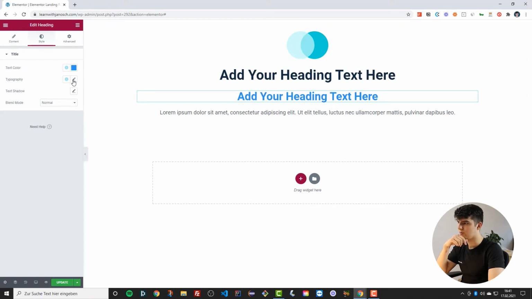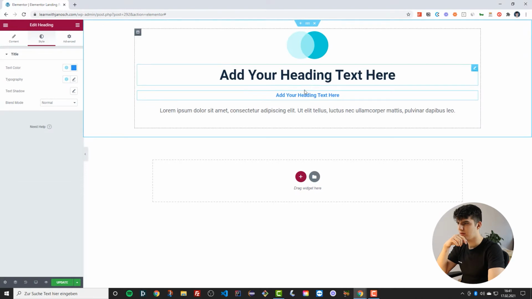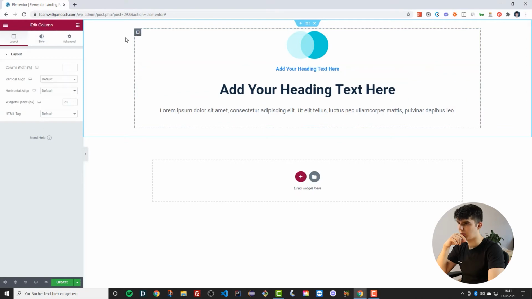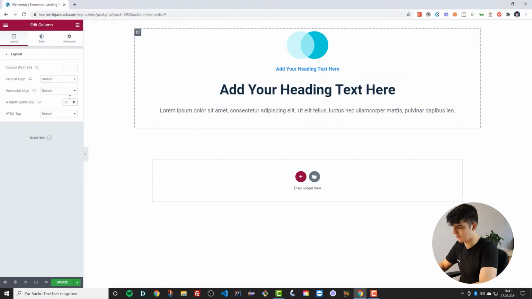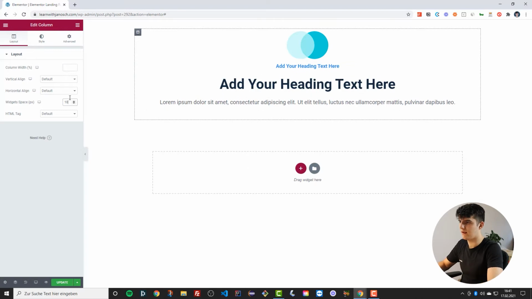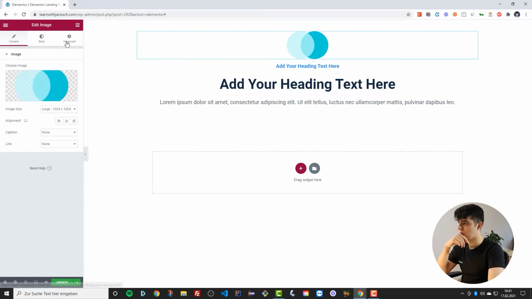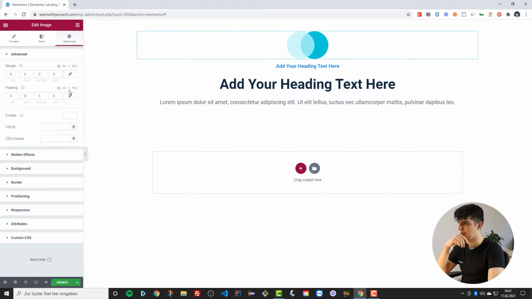And then the second one will be much smaller and it will also be in our primary color like this. Now we need to make it a bit smaller, so maybe we'll go with heading 5. I think that should be all right. Maybe I'll rearrange it again, but we'll see. I probably have to work a bit on the padding here as well, so make this a bit smaller because the distances between the individual elements was just a bit too much for me. So yeah, we'll add a bit of padding here as well.